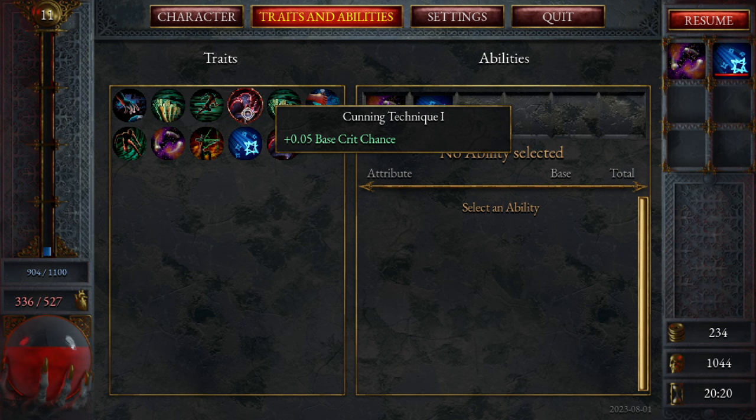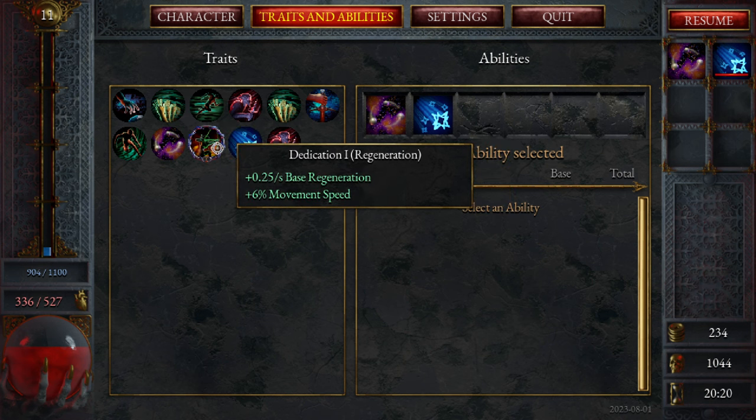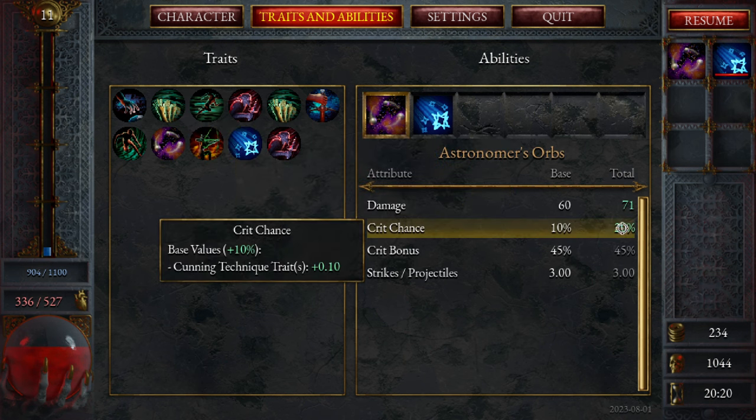Would it be that a plus 0.05 is actually a 5%? And then we'll get another one, making it a 10%. But it just says it's a plus 0.05 and not a percentage. Strange. But who am I to judge?